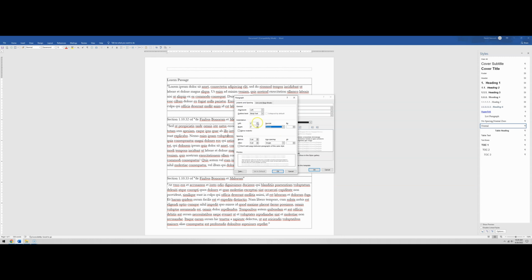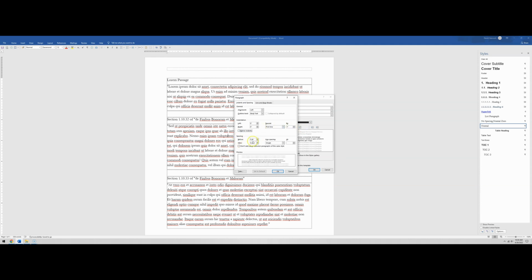Let's take a look at what this looks like. First line means that your first line is going to be indented. Let's bring this back down to 0. Here we go. You can see the sample right here. First line indents your first line by 1/2 inch. Hanging indents all of your lines except the first line by 1/2 inch. All right, if we want a 1-inch indent, you can do that. You can specify a larger indent right here. You can also mirror the indents if you want to. Honestly, I have never used that and have no idea exactly what it does.